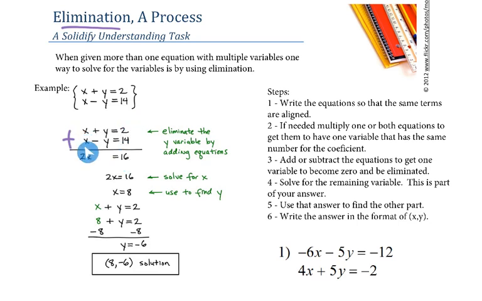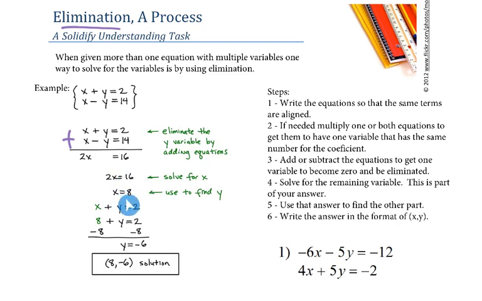Okay, that vertical addition, doing the same thing. So I'm going x plus x, which gave me 2x, 1y plus negative y, which gives me 0y, which I know is 0, so we just eliminated it. And then 2 plus 14, which gave us 16. So the trick here is that we eliminate one of the variables, just like we eliminated one of the dogs or cats. We're able then to solve using the other one. And sometimes you need to manipulate an equation to make it work.